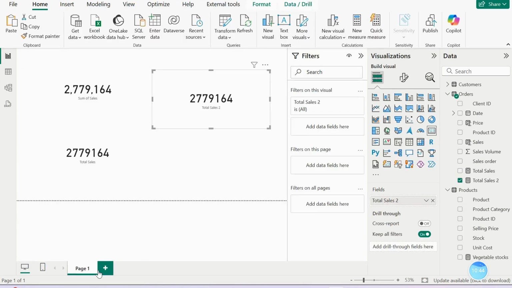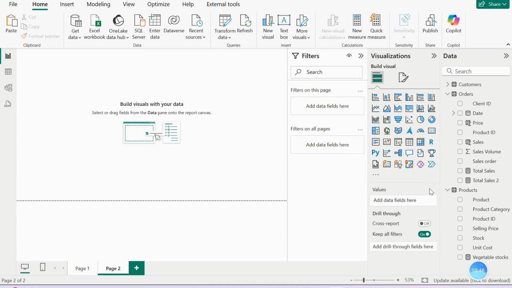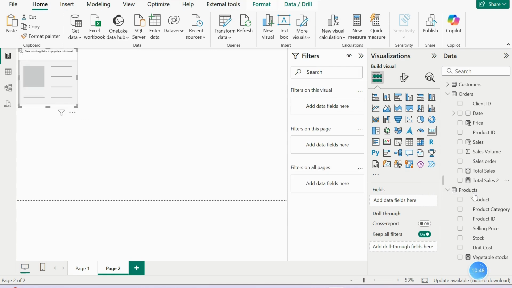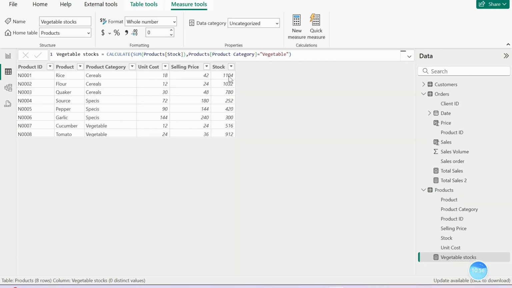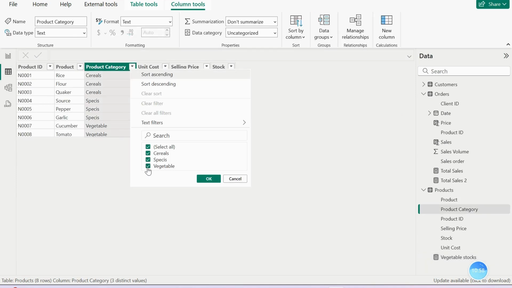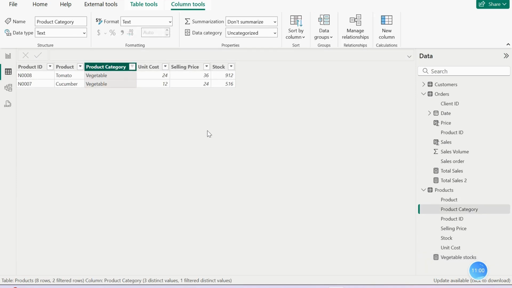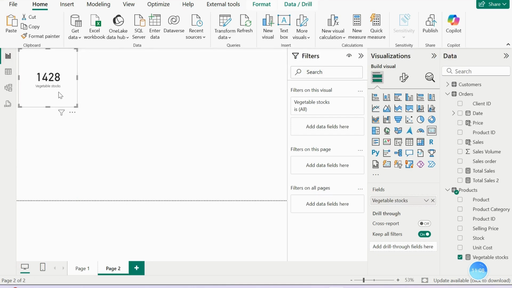For the vegetable, the stocks of vegetable is 1428. Let's have a quick look at the vegetable: 1428. To do the mental calculation, that's definitely no problem.